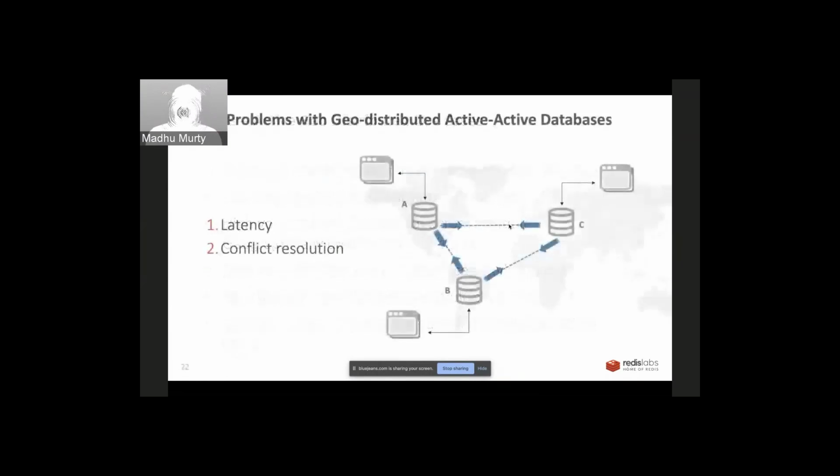So what are the problems of handling active-active? There are two major problems that you need to look at. One is the latency aspect. How long does it take for me to replicate this data? That includes, outside of the network latency, a good pipe or a decent pipe between data centers. And the other aspect is conflict resolution. How do I handle situations where two applications in two different locations are updating the same piece of data?